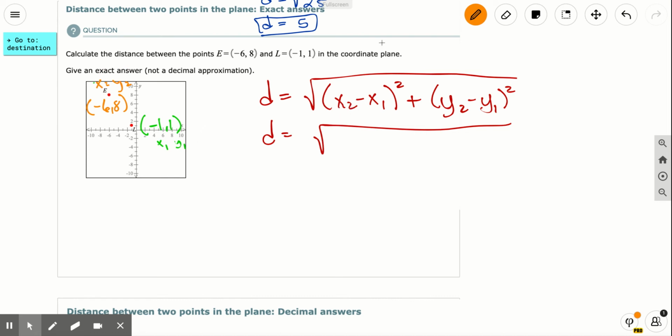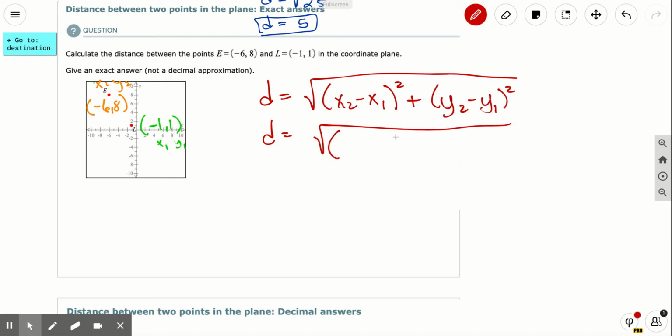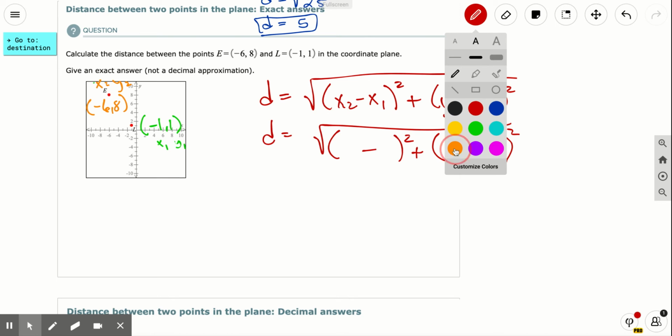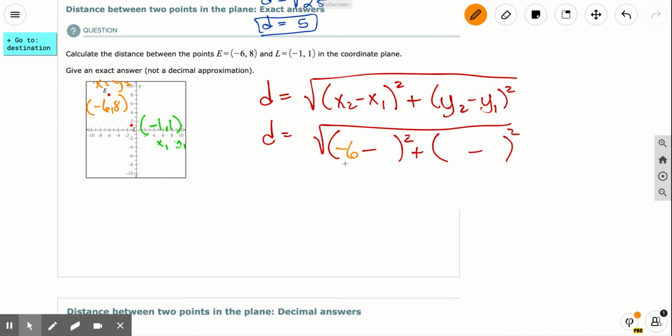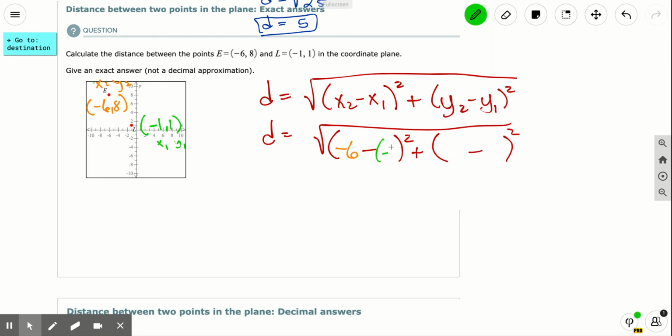All right, so now we're going to plug it in. I'm looking for x2 and x1, so here goes. I'm going to carry down all of the pieces parts. This is the part of the formula that I leave the same. I bring down everything. Now I just need to plug in the parts. See? I carry down the parentheses, the squared, the parentheses, the squared. All right, so here's x2. x2 is negative 6. So we're going to plug in negative 6, and x1 is negative 1, so we're going to plug in a negative 1. See what I did? Negative 1, negative 6.